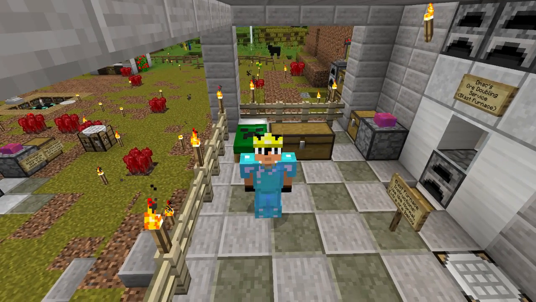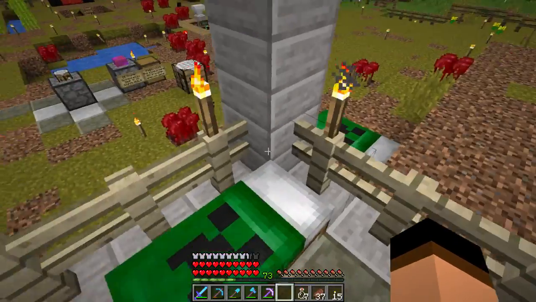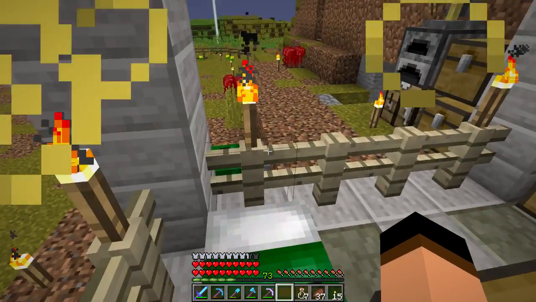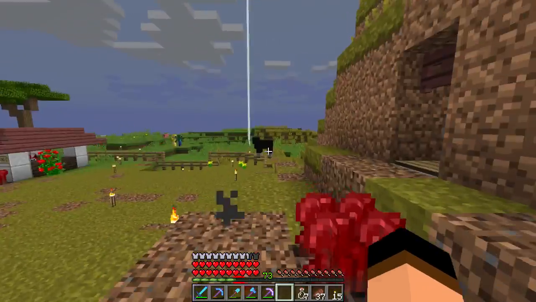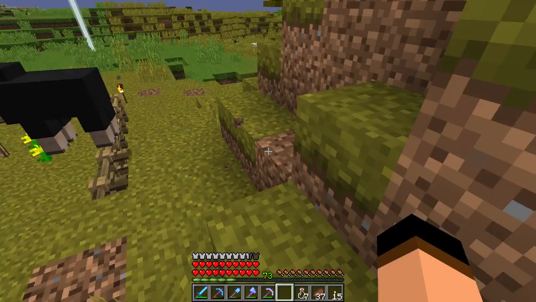That's right, Game Mode 4, where it's modded, but not really modded. It's vanilla modded, whatever that means. Anyway, last episode we got our heart canisters, look at all them hearts, pretty sweet, and we also set up a beacon, which gives us haste, fast mining. Oh, I love it.